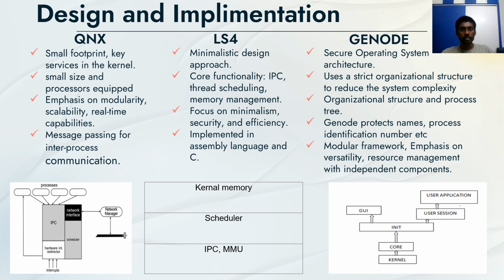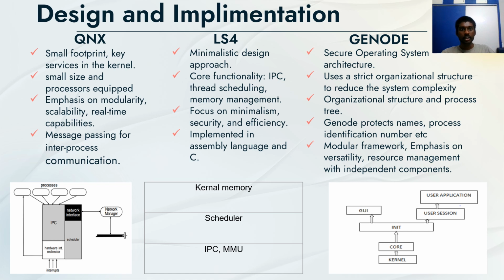L4 keeps the kernel minimal and provides only essential services. The core functionality of the L4 microkernel includes inter-process communication, thread scheduling, and memory management. L4's design principles focus on simplicity, efficiency, and minimalization. The microkernel is implemented in assembly language and C, which allows for low-level control and high performance.